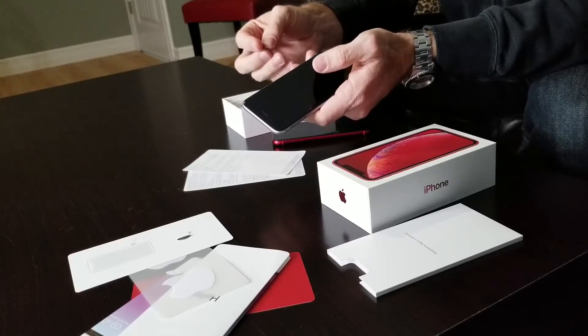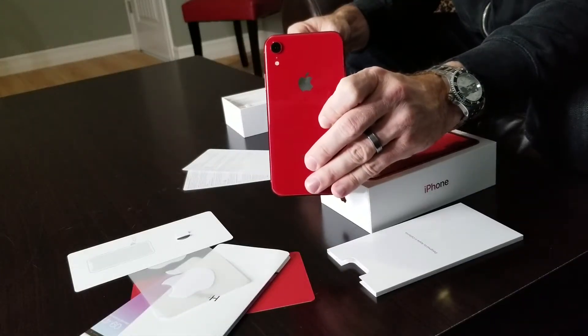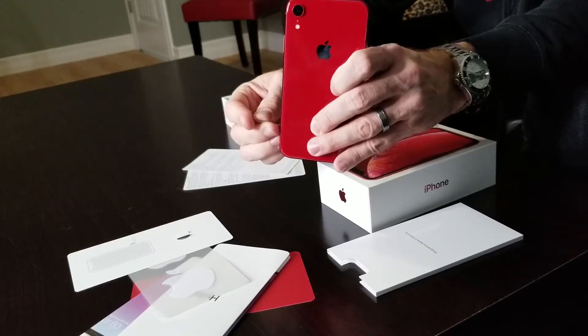Usually you'll see thumbnails on YouTube with people doing this pose, because most YouTubers people follow are very successful and they get to switch phones every couple of weeks, sometimes even more frequently. What I did notice at the mobile store is that the SIM card on this one is low — it's near the bottom. Let's take that out — and it is also upside down.